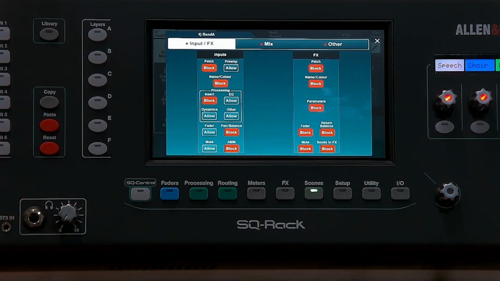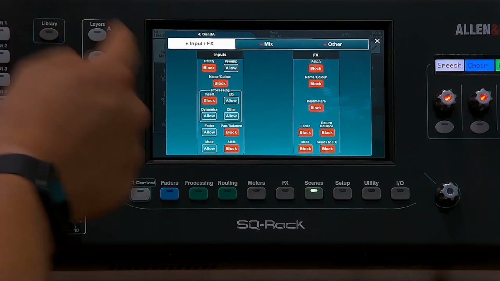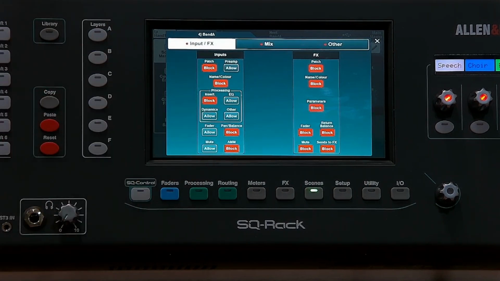And for inputs, if you want to pause the screen and do it like this, that's how we would advise that you set up a scene that's going to make changes to how things sound, but not how this desk looks and feels and the control of it.